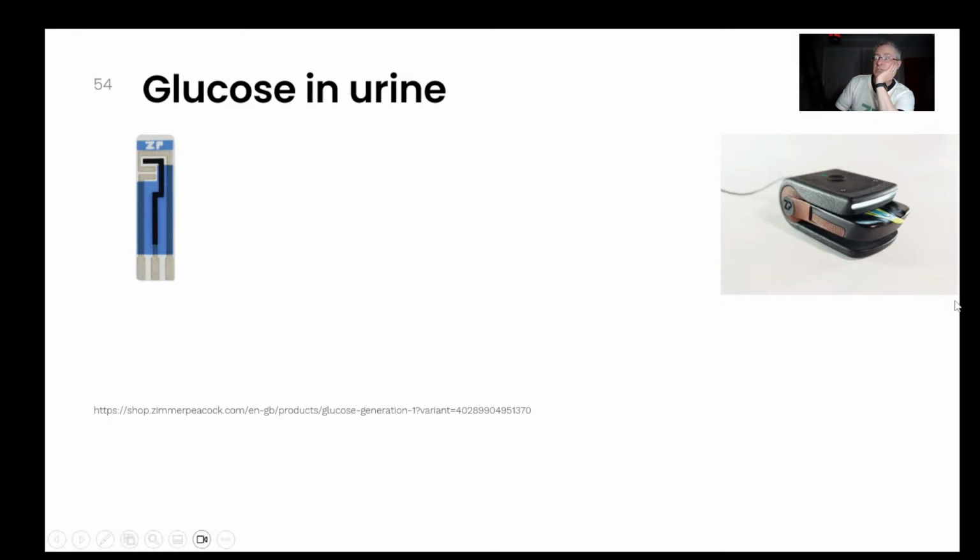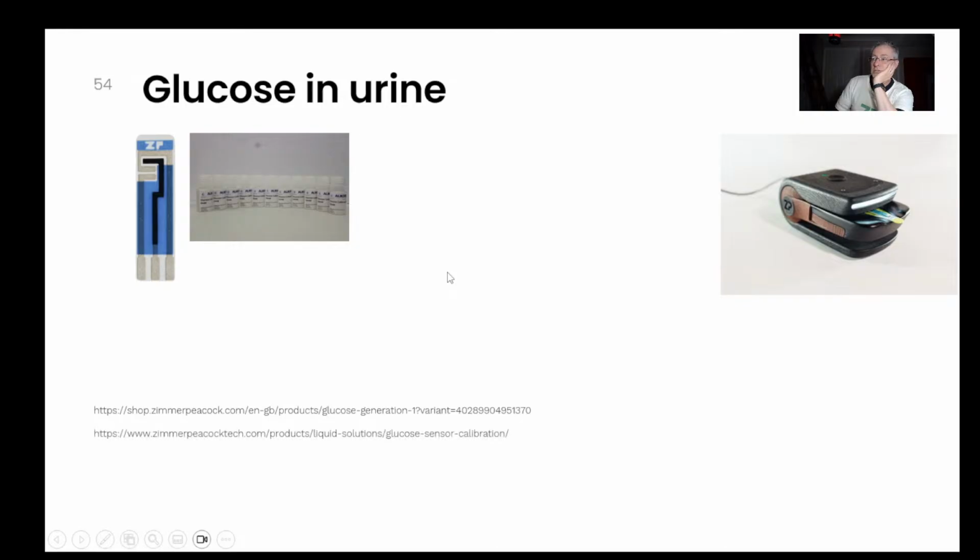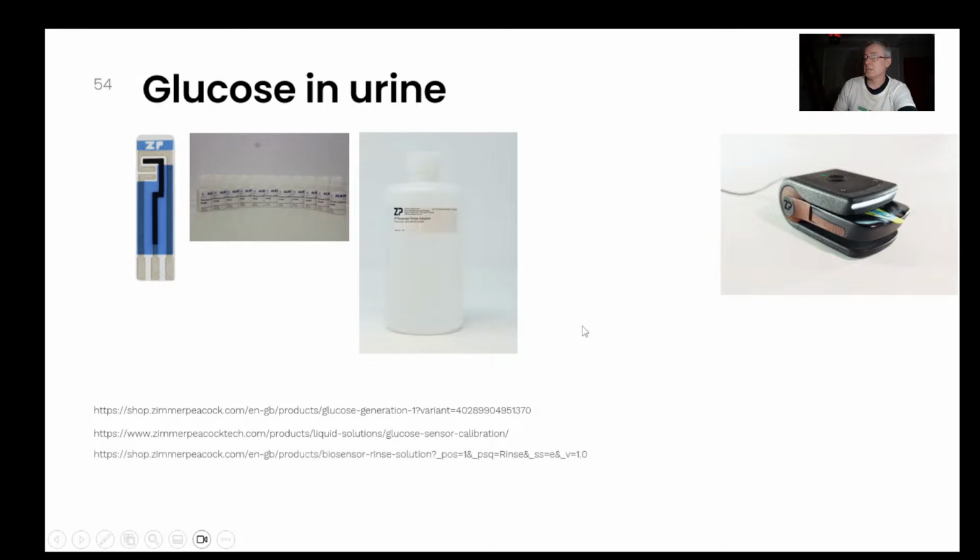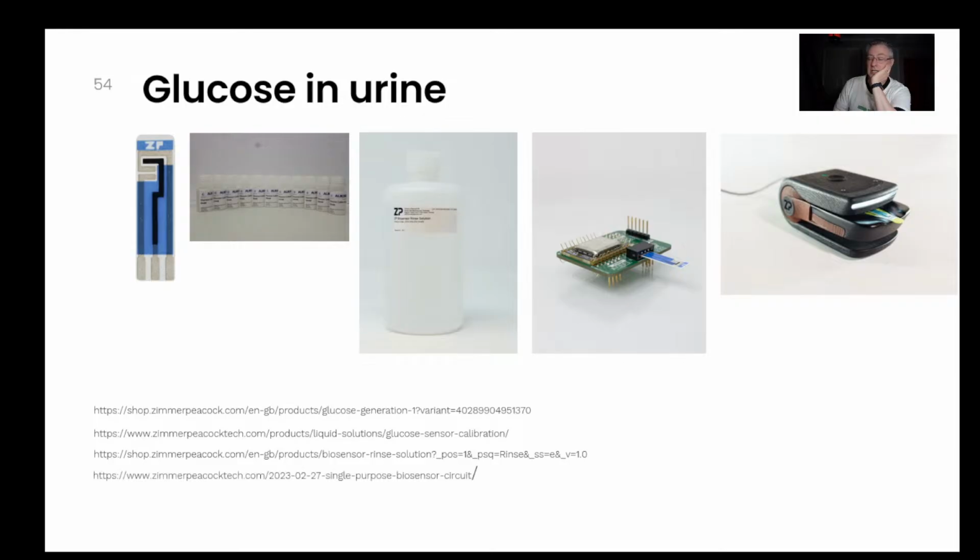But to get you going, here's some glucose sensors, here's some test solutions, here's some rinse solutions so that you can actually rinse the electrode down after having urine on it, or rinse it down after having some glucose test solutions on it. And here's some electronics to drive that glucose sensor. And also there's a potentiostat. If you want to use our sensor or potentiostat, you can also use that. But I have a feeling that you're more a product development person, so you may find the single purpose potentiostat more conducive, let's say, to what you actually need.